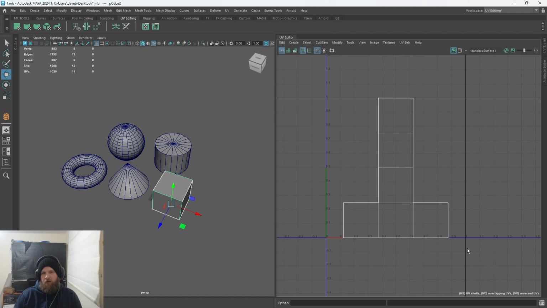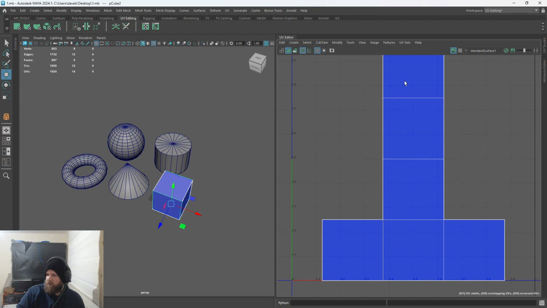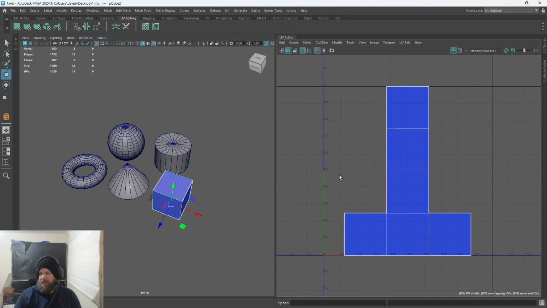This is normally what you would see, but I've got this second little green icon right here turned on. It basically shades everything blue or red, depending on which way it's facing. It just makes it easier to see. So this is what a cube is. The general UV for a cube is like when you first make it, which is fine. All the faces are laid out, all good. There's no bad shapes or anything like that. But the thing about this is it's negative space. All the space around it is not being used.